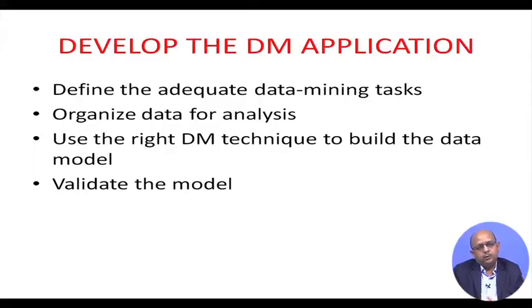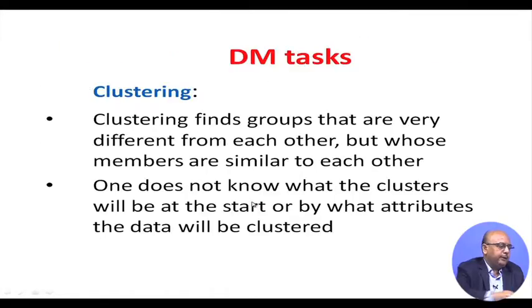What are the tasks to be done, whether it is classification, prediction or associations, right. Then you organize the data depending upon the requirement. Then you use certain statistical tools or machine learning tasks to build models for predictions, okay. And then you validate: collect the data, feed the data into the system and see whether that model is validated or not. If the model is validated, then your hypothesis is correct, you can say yes, this is related to this, okay. And that is how you make use of it in decision making.